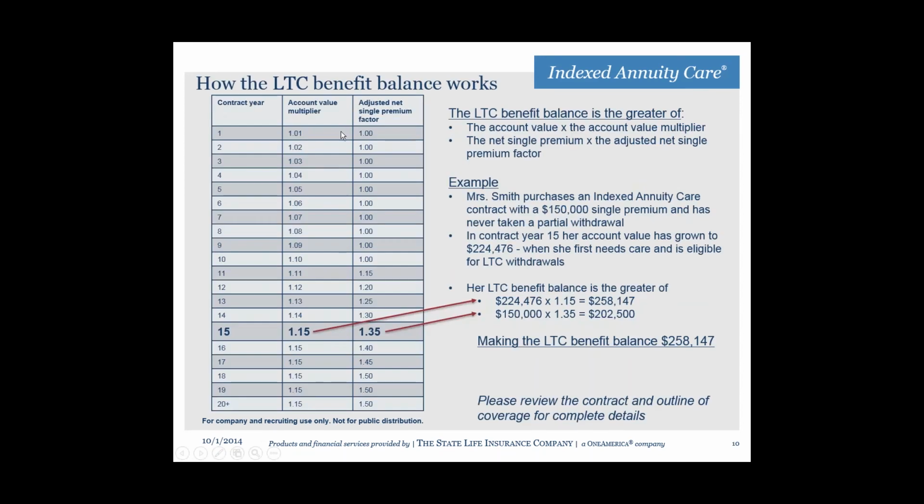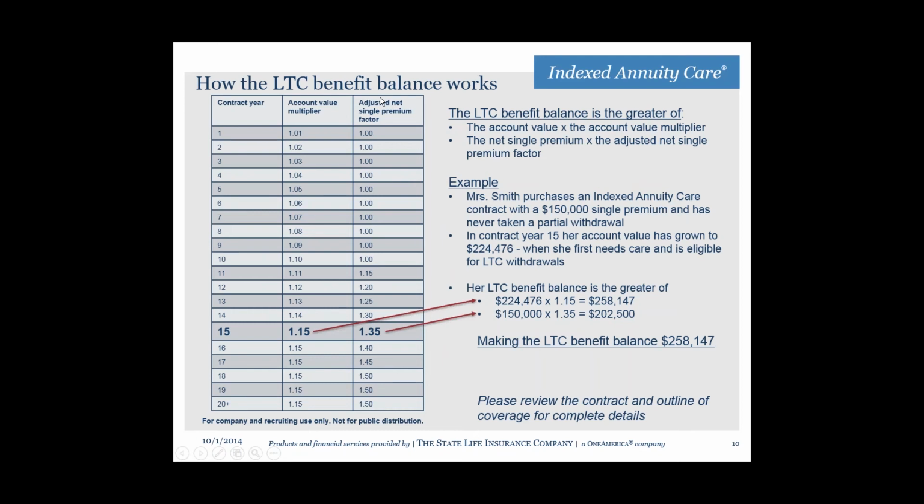So here's how that works. I'm going to go through this with you guys. I don't necessarily think you'd need to go through this with your client, but when it comes time, let's say, females, she goes into this at 65 or 70, and let's say she's 70 and she needs care at age 85, so 15 years later, which is somewhere close to the average age of care anyways for a female these days. So what happens is we'll look at these two bonus columns, and we'll give her the better of the two. So the first column on the far right says adjusted net single premium.